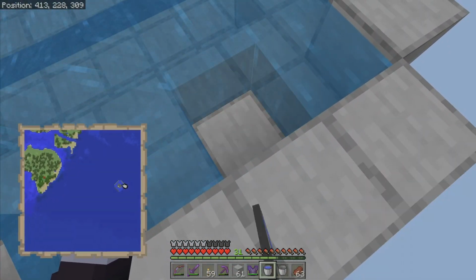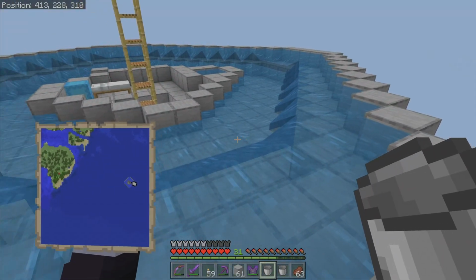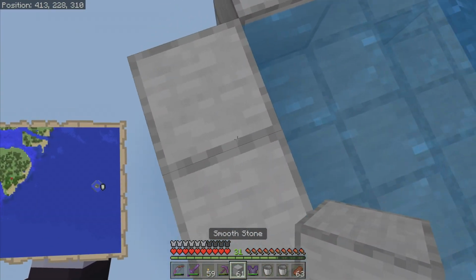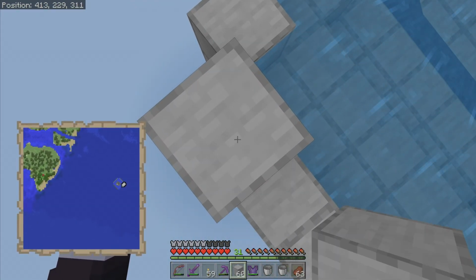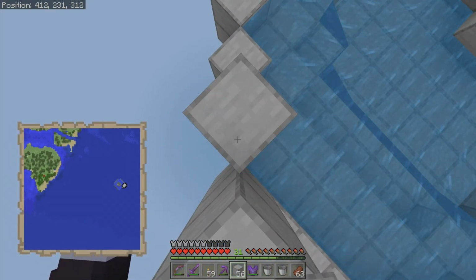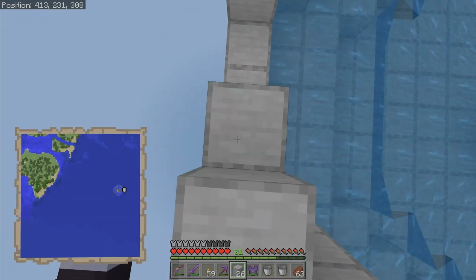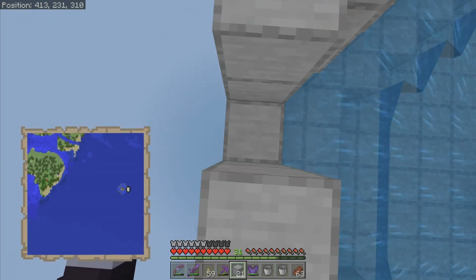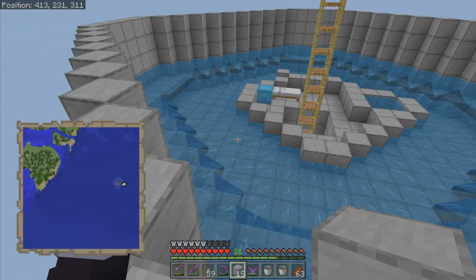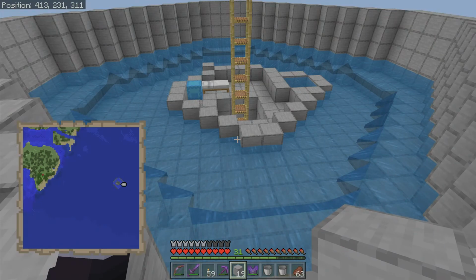See? Just like so. So it'll look something like this. There we go. Our catch basin is complete. Now we're going to build the outside walls. And just continue building this all the way around. It'll look something like that. You can do this afterwards, but I chose to do it now.